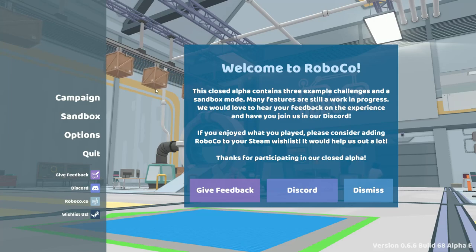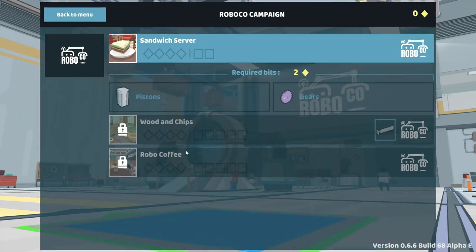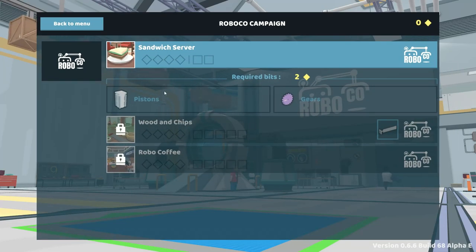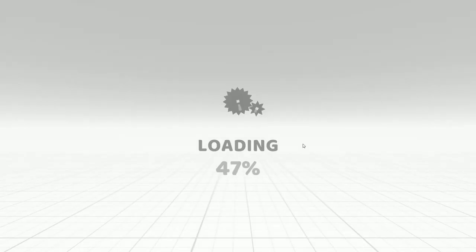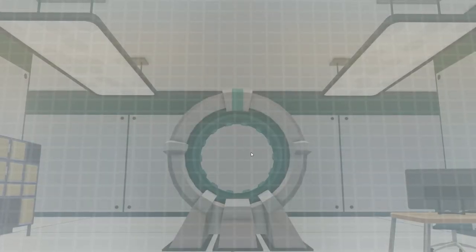But anyway, less talking, more building. Let's check out what they have in campaign mode. Now, I believe there's a couple of new functions. You can undo, redo, and I believe there's a new campaign system. New campaign levels, but also a new campaign system. So, looks like we're going to be redoing the sandwich server mission. I think I can definitely do a bit better this time, but we'll try and power through it so that we can check out the other levels.